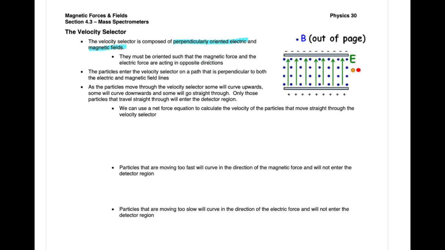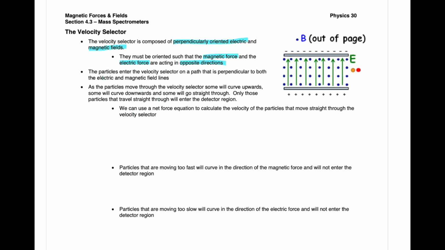Now, the other thing that must be true for these ones here is that the force based on that magnetic field and the electric force based on that electric field, those have to act in opposite directions. And that's just so that we can set it up so that those two are canceling out, and then we have a particle that can move straight through there with no deflection. Now for these ones here, gravity is not going to be an issue. The particles that we're dealing with are going to be too small to worry about gravitational forces.